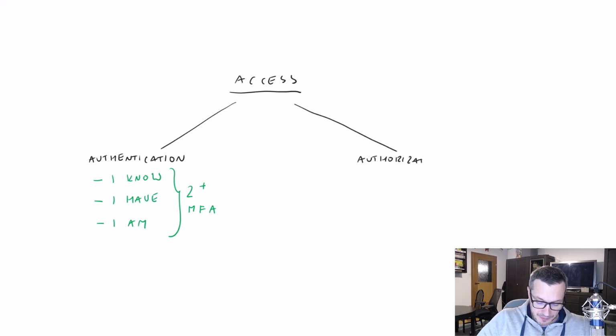Authorization. And it is simply about checking what an authenticated principal can do. So let's say I logged in successfully, and now can I read the data? Can I write the data? Can I delete the data? Well, that's what authorization is all about. It is just about setting what kind of access, what kind of permissions I am granted.